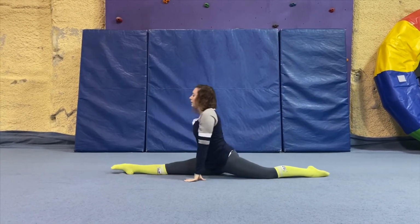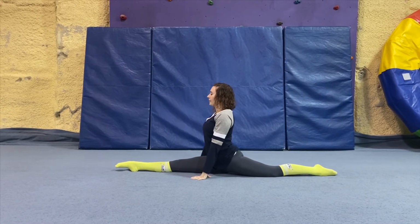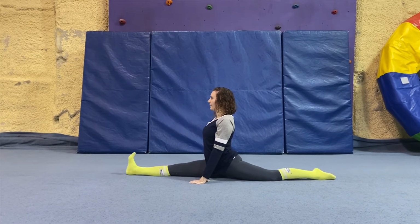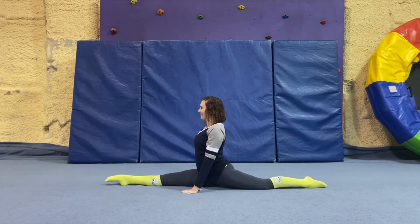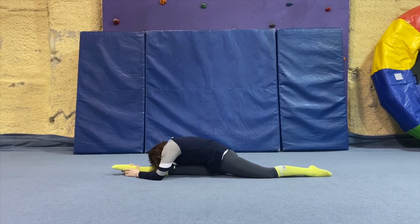Now it's time to slide back down into the splits. Start with a 30-second hold, but increase as you get more flexible. Point and flex your front foot 10 times. Fold forward and rock back and forth 10 times.